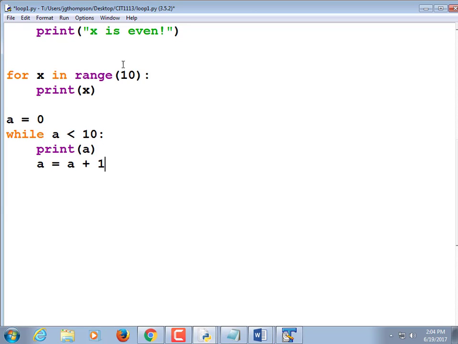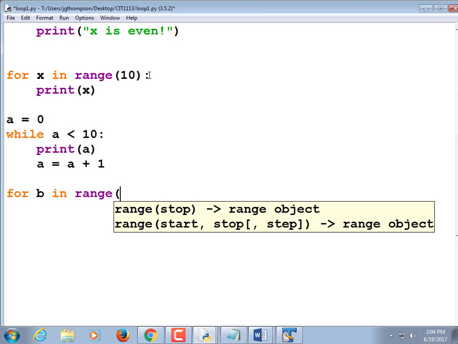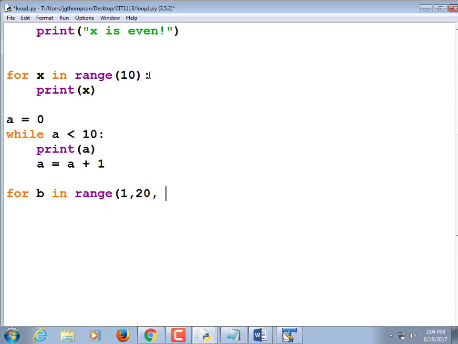So the range statement lets you specify a beginning and an end and even a step. Like if you want to count from 10 to 100 by 10s or 20s or something like that, you can do that. For B in range, I want to start at 1 and I'm going to go up to 20 and I want to do it by 2s.